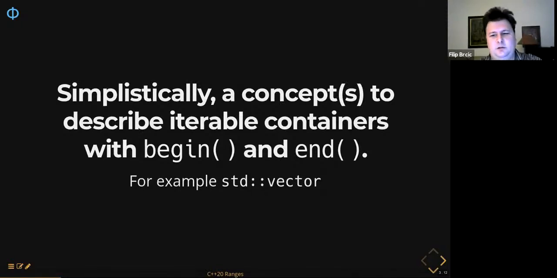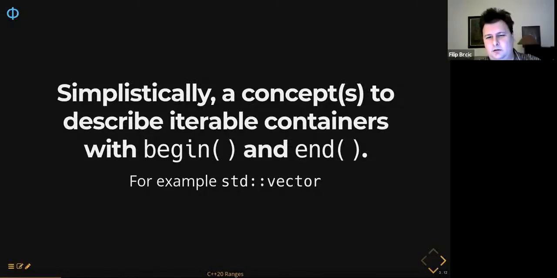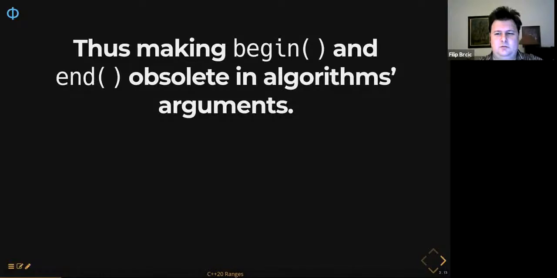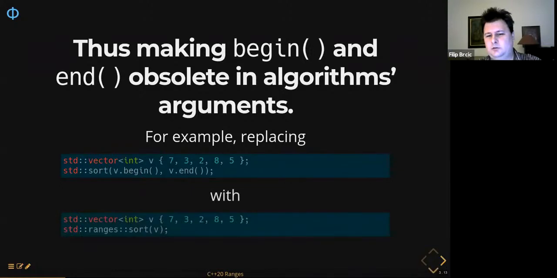For example, std::vector, which has been around since the beginning of the STL, is technically capable of satisfying those conditions. So it is a kind of a range. That allows us to constrain our functions and not have to use begin and end, but simply put whatever we want to work with as an argument. Therefore, instead of sorting some random vector with begin and end, we can sort it with the new ranges sort without begin and end, which is, well, nicer.